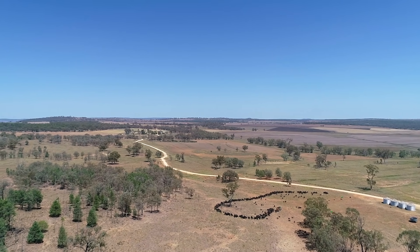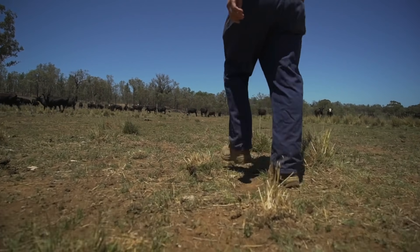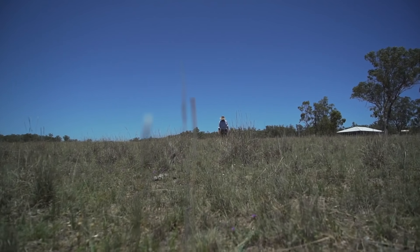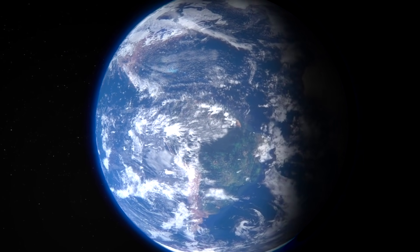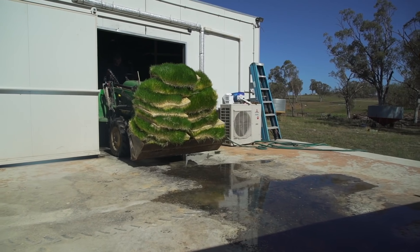There's a lot of discussion around climate change at the moment, and from my perspective as a farmer that means climate variability. We're in a tremendous drought at the moment — the worst drought on record. In the last 10 years we've had really wet periods and really dry periods, and this variability in the climate makes it really difficult to manage. Our fodder shed has been a tremendous tool to help us manage through that process.